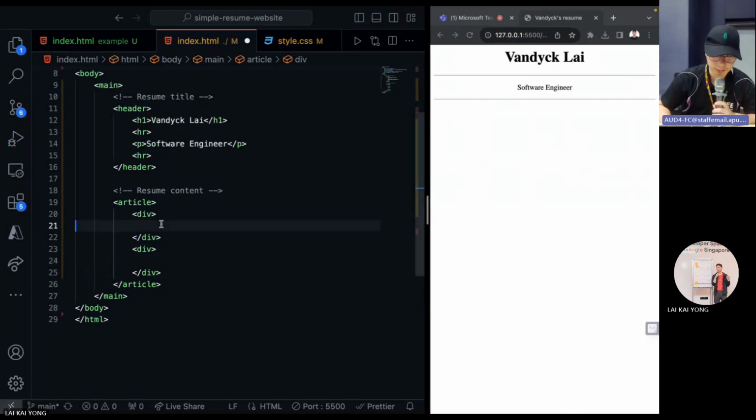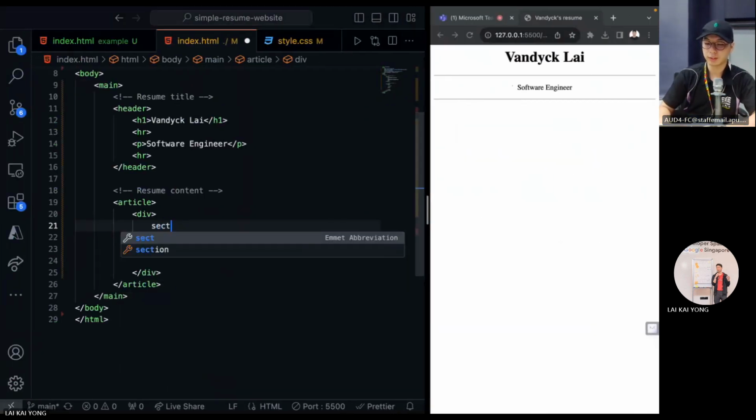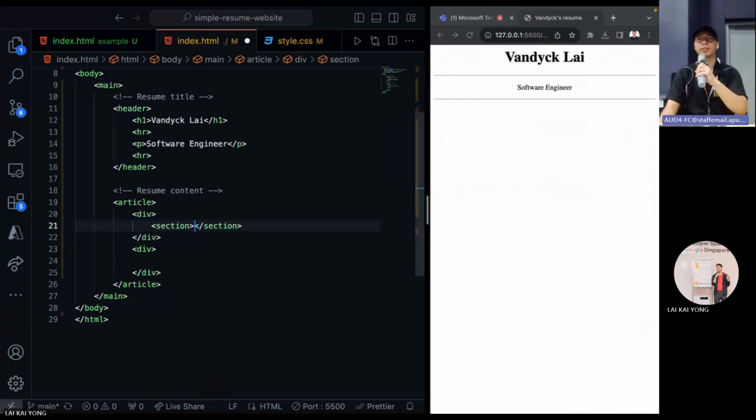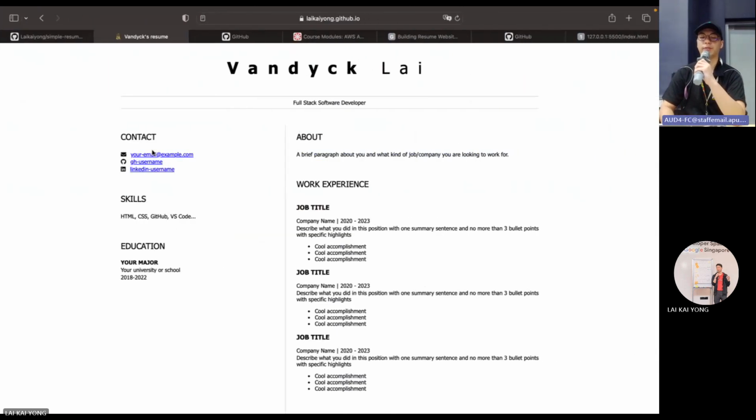Let's just do the sections in all of the divisions. So we have a contact section. As I mentioned, section is definitely section. Inside a section we have a title and we have content.